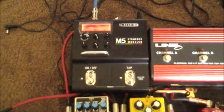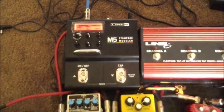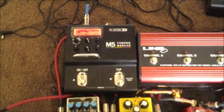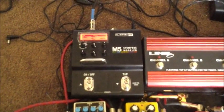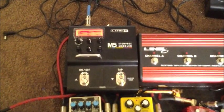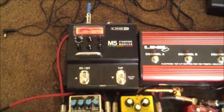From there, where I used to go to a chorus pedal, I actually picked up the Line 6 M5 Stomp Box modeler. What I was finding is that at the church that I play at, there'd be two or three songs in the rotation where I'd want an octave POG type thing, a couple songs where I would want a padded reverb type thing, maybe a song that I would want a wah pedal for. And rather than paying about $100 or so, or for a POG even way more than that, for an individual pedal that I'm going to use for five or six weeks out of the year, I decided to get this.